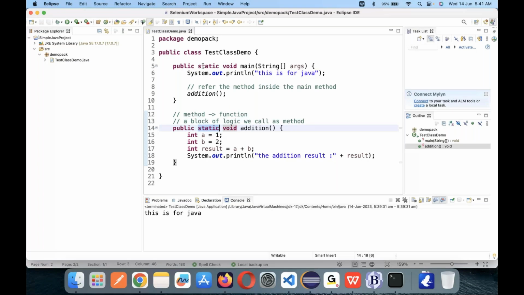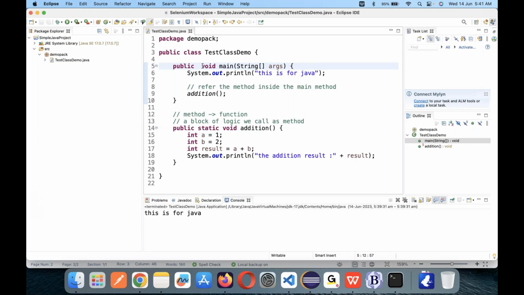Okay, and then it's going to stay in the memory till the program ends. But what is the importance of static? So simple thing, you're mentioning your method inside a static main method, but if you don't have static, your main method will not run.